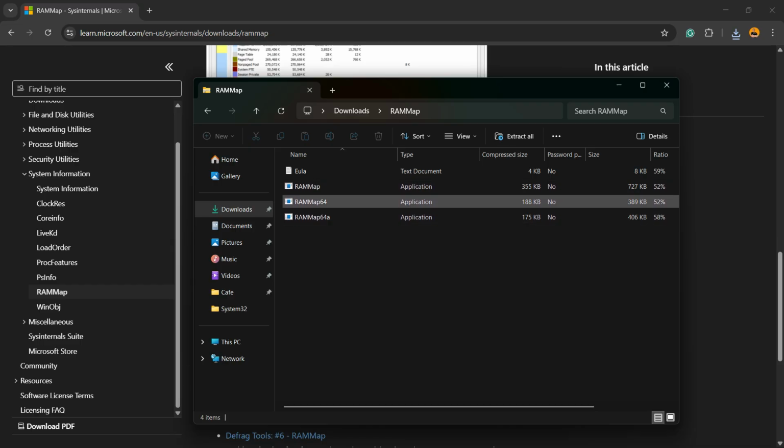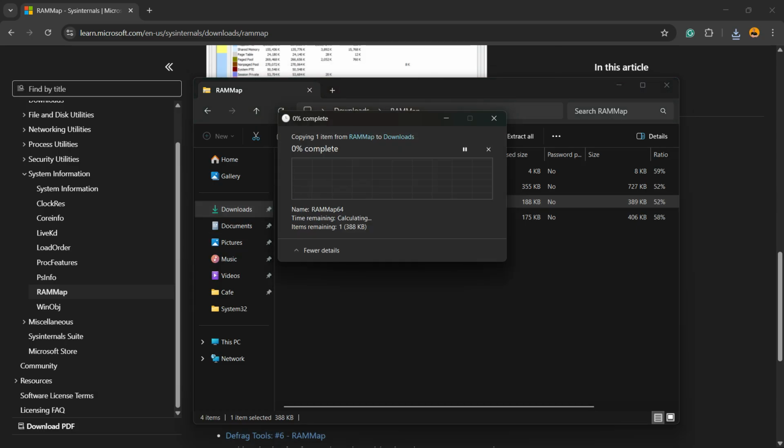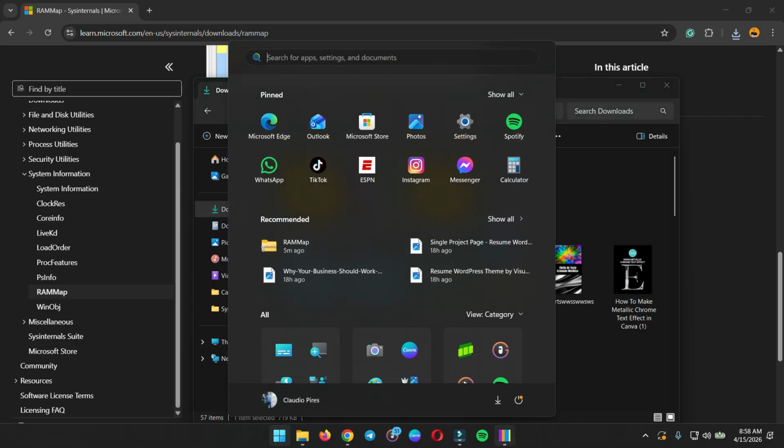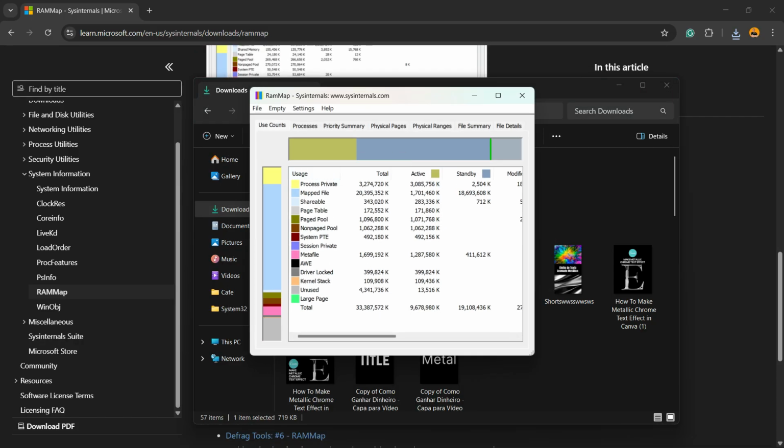You can extract the program that works on your Windows, okay? In my case, it's gonna be this one, so I'm gonna click and move it to the downloads tab. Mine is already there. Yours is gonna look like this. Open it and say yes. You're gonna open a page almost like this one.